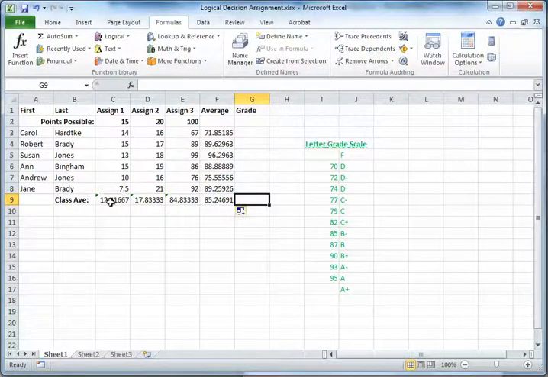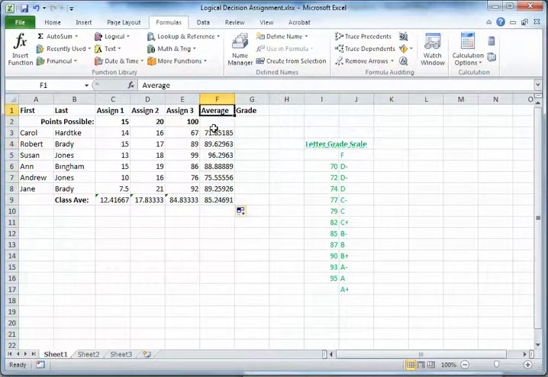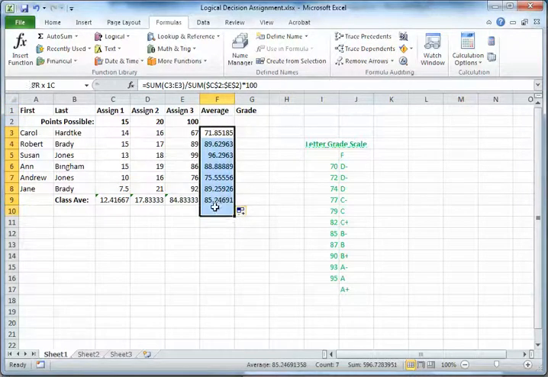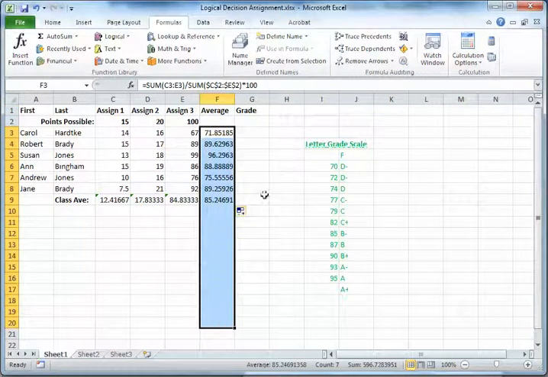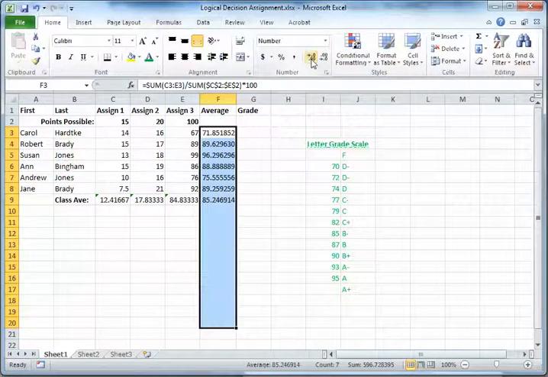Okay, these cells that have so many decimal places, let's select them. You could select an entire column except that it's got some text at the top. So I'm just going to select, and notice if you think you might add some more students to your class later, you could highlight more cells, I believe. And now let's go to our home ribbon. And there's a built-in shortcut here if you watch what happens with the number of decimal places.